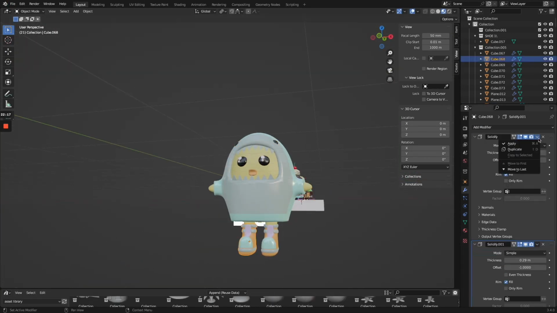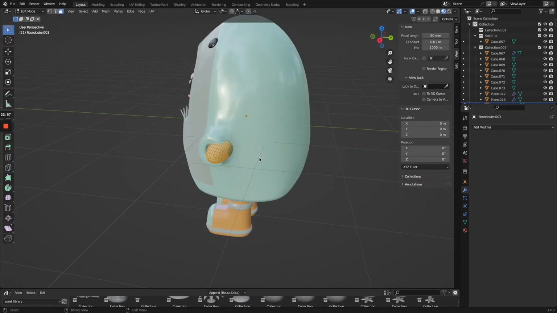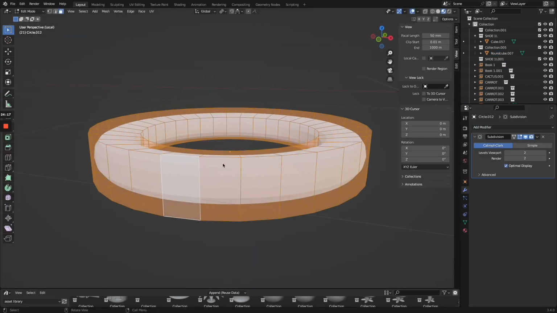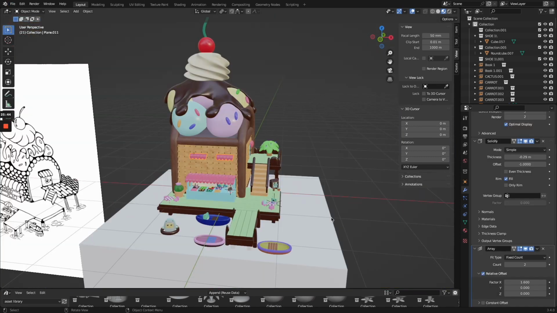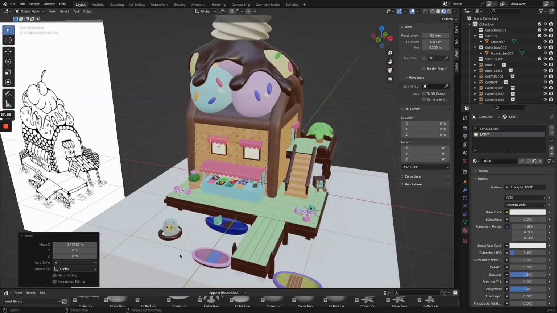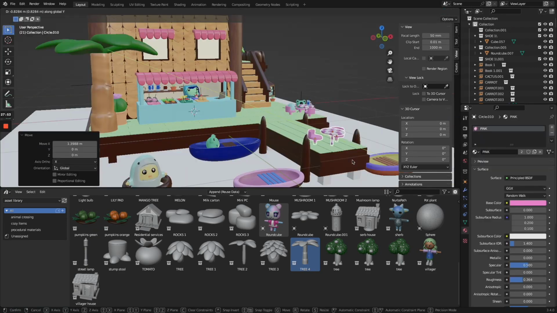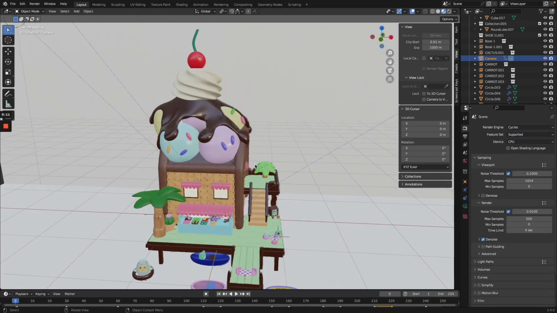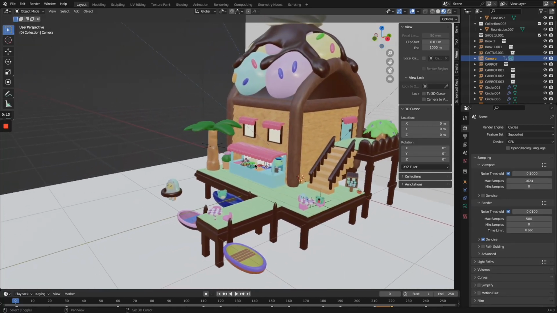Also brought in this chicken that I made. I love this character and I wanted him to be sitting in a little pool ring made out of chocolate. So here I am making the pool ring and then also adding in some more windows to the front of the building because I just thought it looked a little bit naked and a little bit funny. Brought in a little palm tree as well. So here is the ice cream shop that we made and I am in love with it.